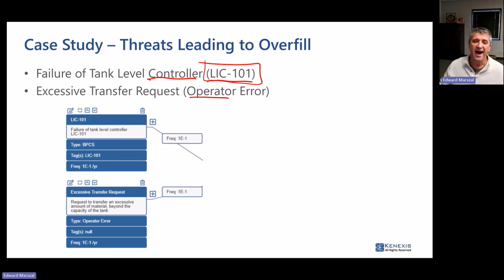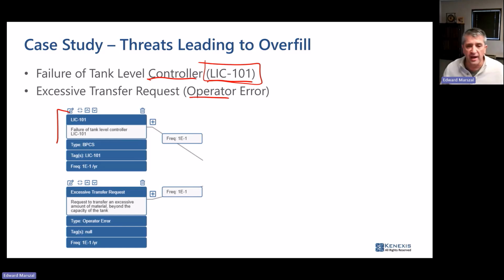And guess what? I've already done a webinar on doing that fault tree analysis. So go back to the Connexus website and you can find that webinar on doing this kind of scenario in a fault tree if you're interested. Okay, so for each one of these initiating events or threats, you're going to need to quantify it.